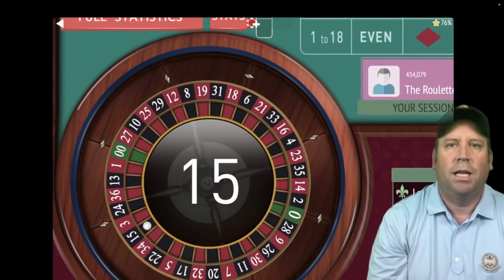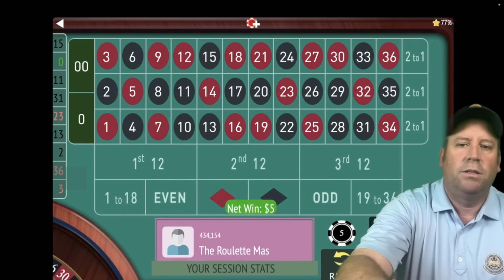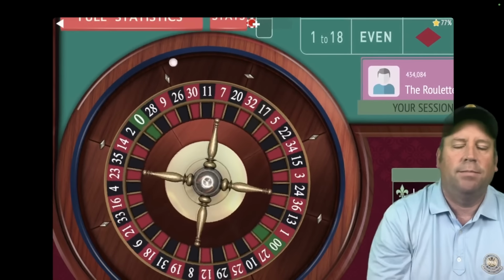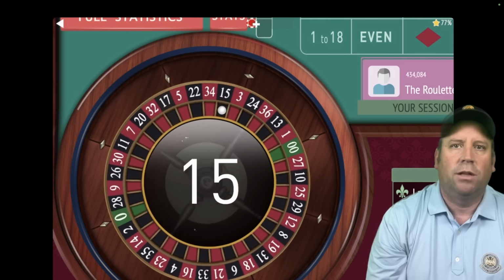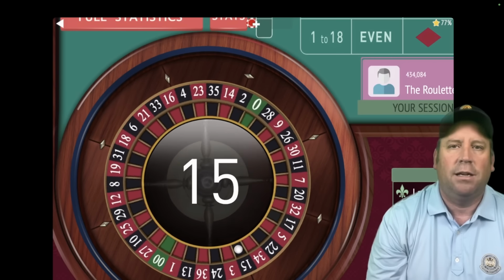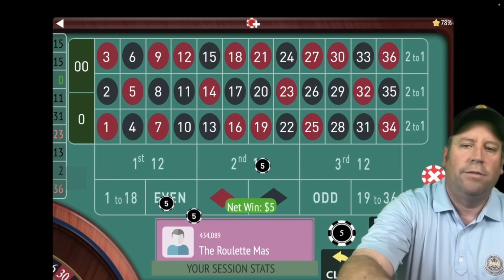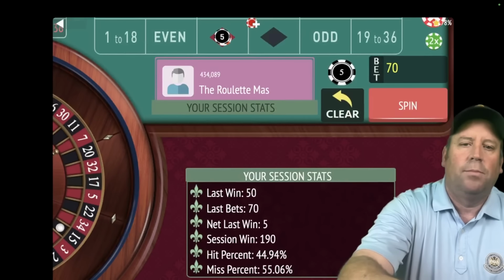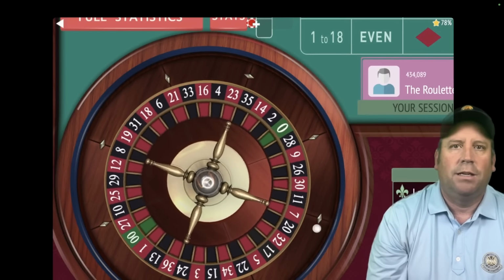That's a 15 black. Okay, that's a $5 win, so we leave the bets the same and spin. And we only increase if there's a total loss. And that's a 15 black. That's a $5 win, so we leave the bets the same. We're up 190. Let's go ahead and spin. And let's see what we get on this one.